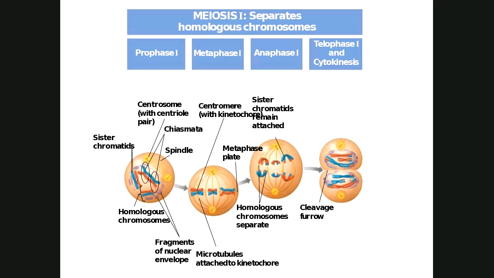If you look at the anaphase 1 picture, you can see that on the blue chromosomes there's a little bit of red, and on the red there's a little bit of blue. Now that's actual molecular material that's been swapped. It's what we call recombinant DNA. Recombinant DNA is DNA that's been put together in a different way. It's been taken apart and put together in a different way.